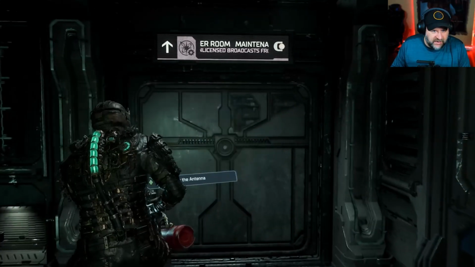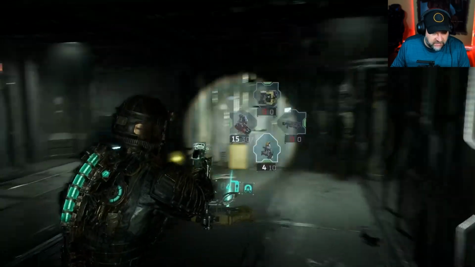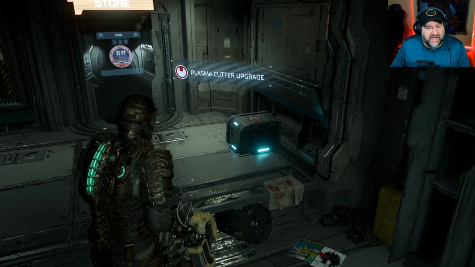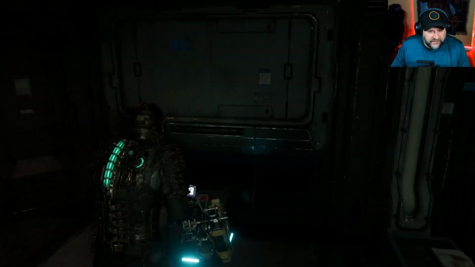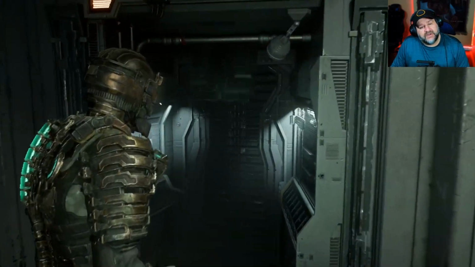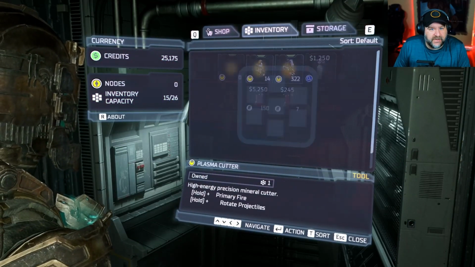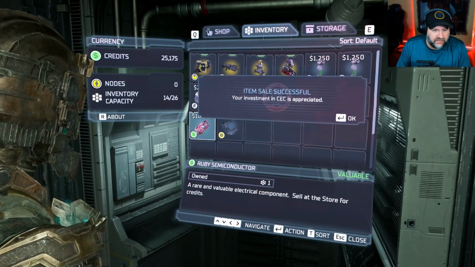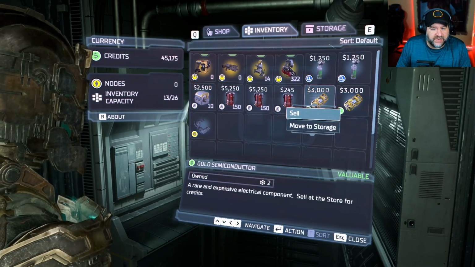We're going that way. So what's this over here? No, I need this. What's that? Weapon upgrade. Plasma cutter upgrade. Nice. Credits. Let me get, maybe I can get a couple nodes with credits. Maybe some ammo. Inventory. Yeah, sell these. Gold semiconductor, sell.